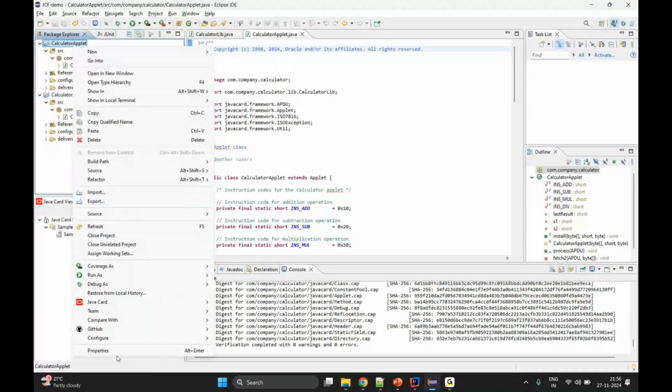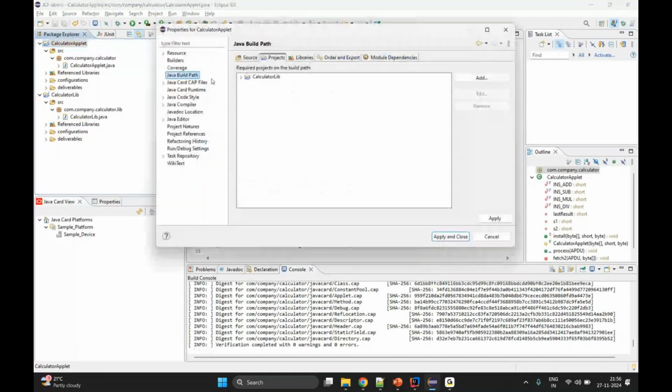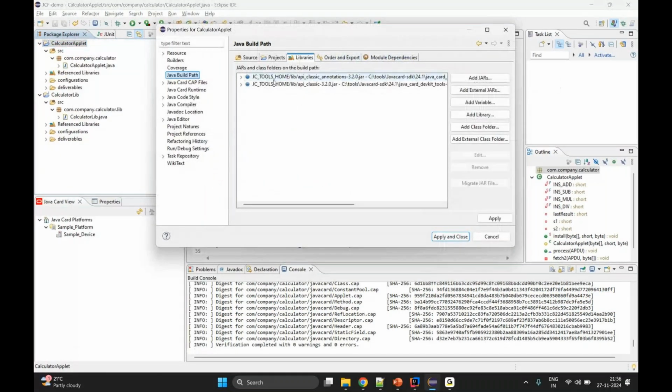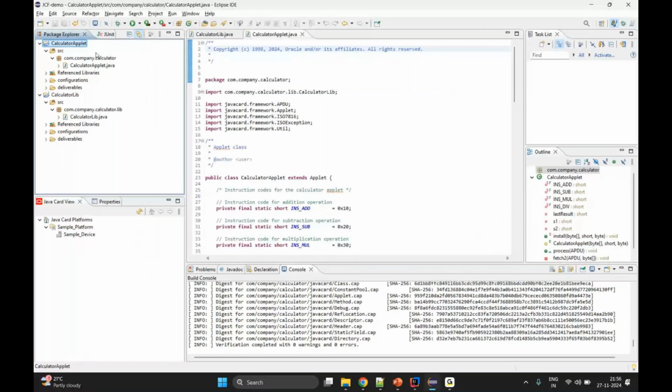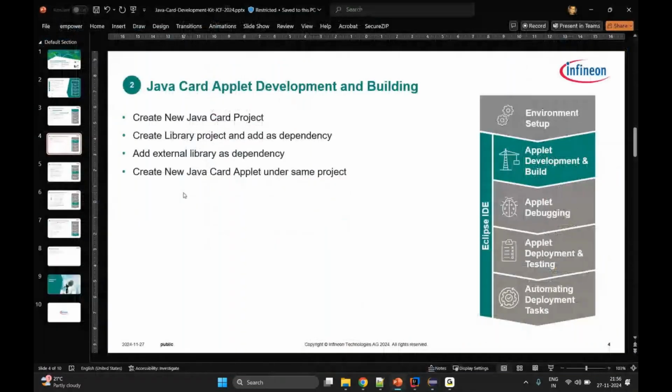Basically, I'll just show you very quickly how to do that. Java build path. In the libraries, you can add your jar file here, the third-party library. And similarly, how I added the exp file location, you can update for that particular project the exp file location, and then it should work properly. Even the third-party libraries, you should be able to integrate with your project. Now let us move here.